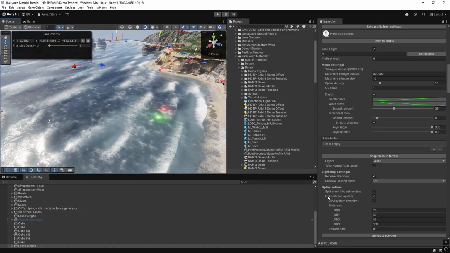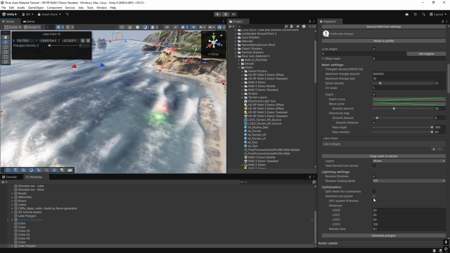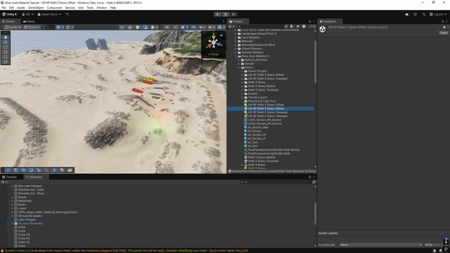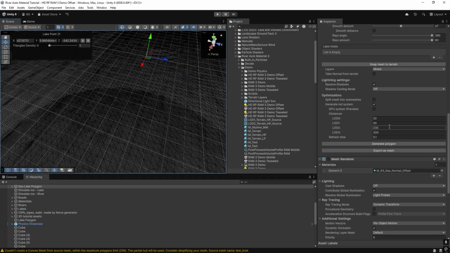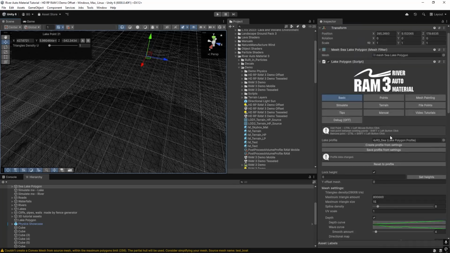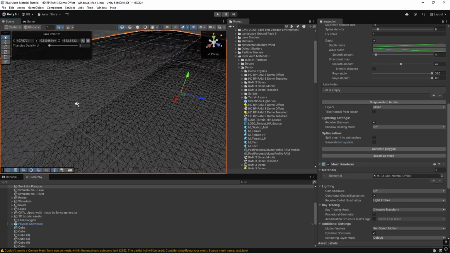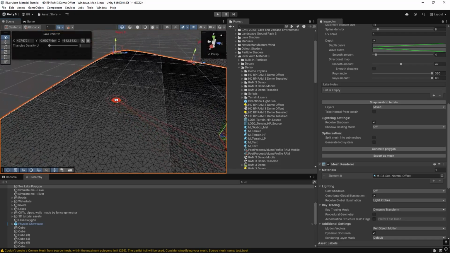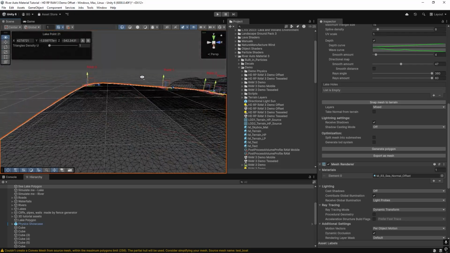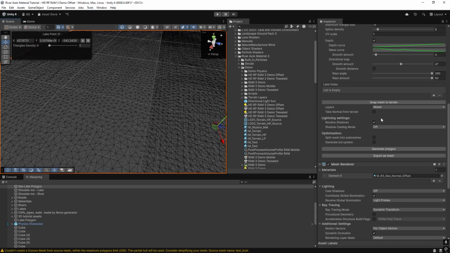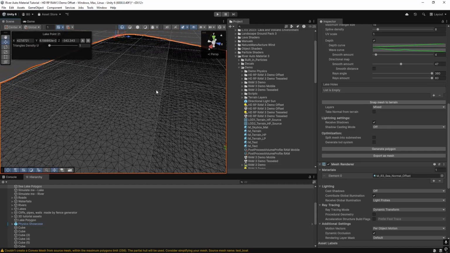Remember that you have an optimization, the LOD. Let's maybe go to the offset material and turn on the triangles. Let's turn off the LODs. So those are the triangles of the sea object. Of course, this sea object doesn't need this amount of triangles.